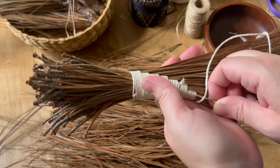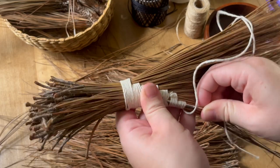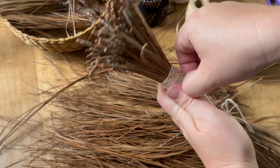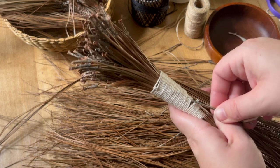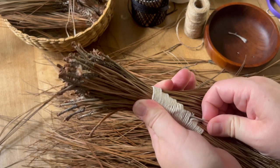It's almost like at the end of a crochet project, and it takes a little bit of time, so take your time. Now the needles, even though they are dry, they're not super brittle, so they are pliable enough where you're not going to break them as you're doing this, but I'm just going to weave that tail in all the way up to the top, and then we'll make our loop.